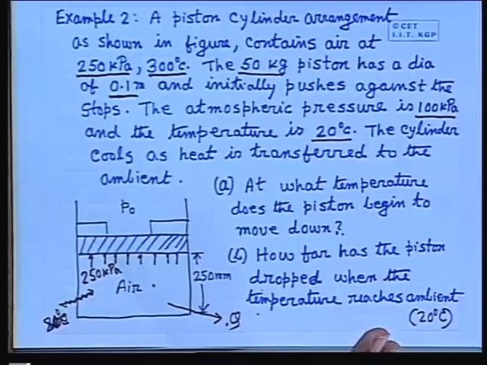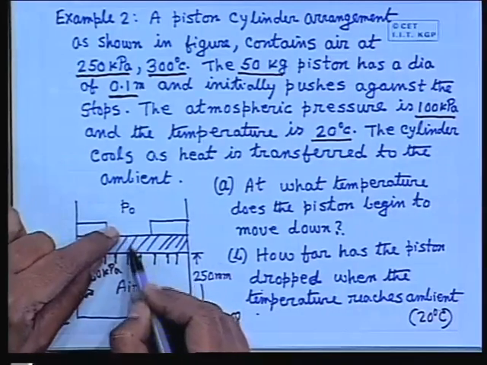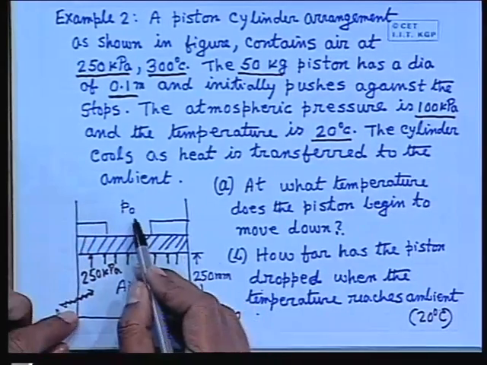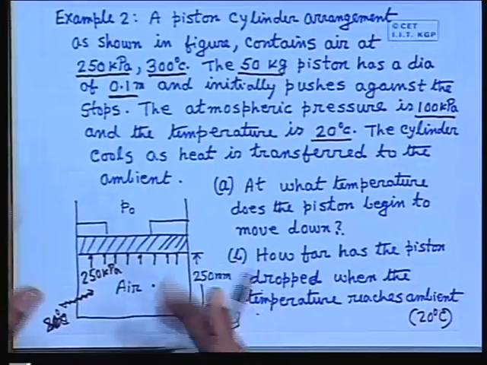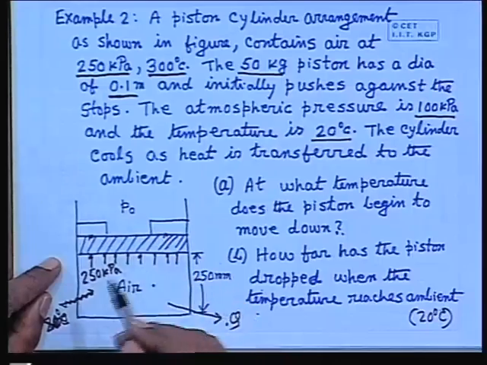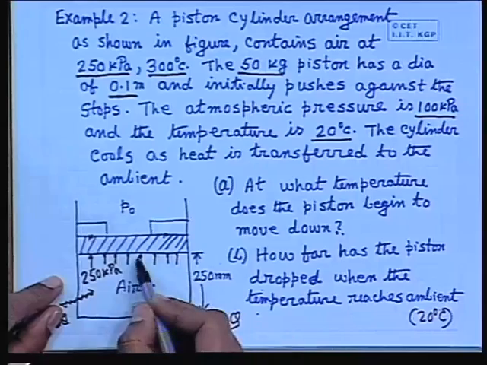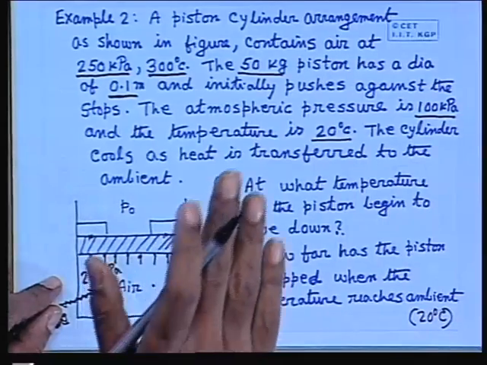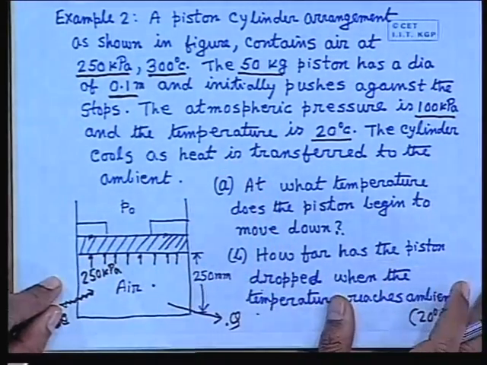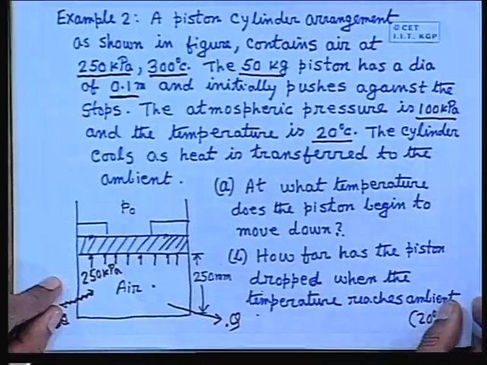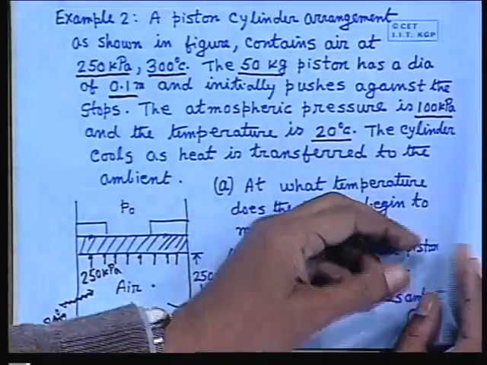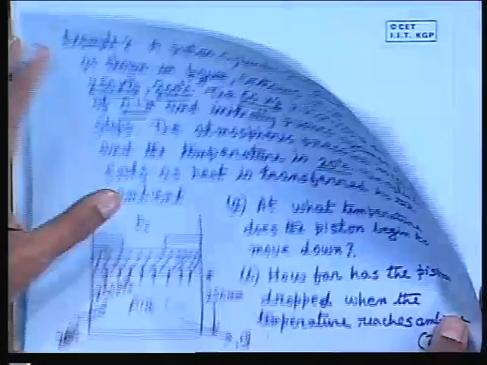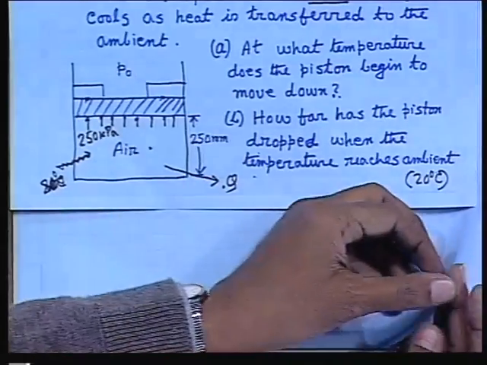Reaction will be 0. That means the forces on both sides, except these reaction forces, that means the pressure and the weight and the pressure forces, will be equal to each other. Very good. These normal forces here will be 0. Clear? And then if you reduce the pressure any more, it will automatically descend down. So therefore we have to find that condition, that pressure, and if we know the pressure we can find out the temperature. So this is the problem. This part is more of mechanics than of thermodynamics.